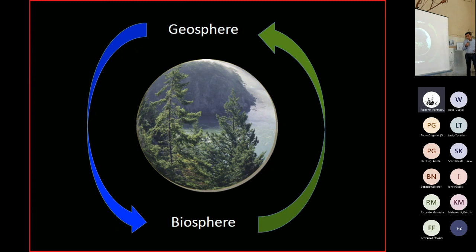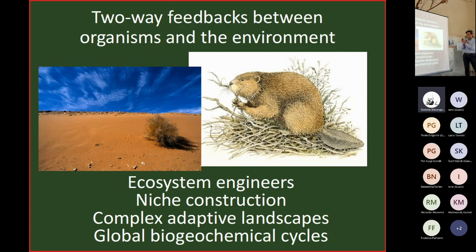Now we go to the other limit. I mean, if we look at how the biosphere can affect the geosphere, I mean, the climate, there are plenty of things here that one can do. So we do just a brief introduction and then a very simple example. There are two-way feedbacks. I mean, organisms adapt to their environment, evolve in order to be fittest or fitter, but they also change the environment.